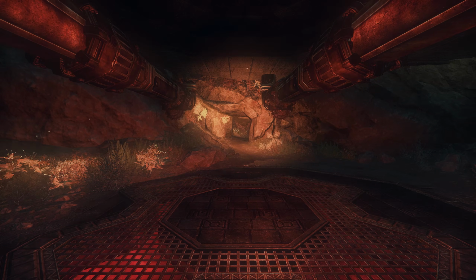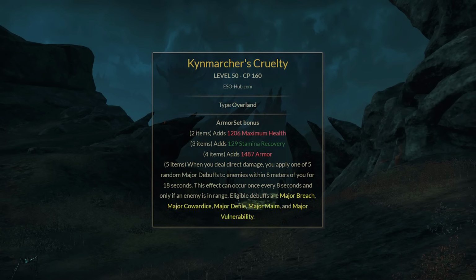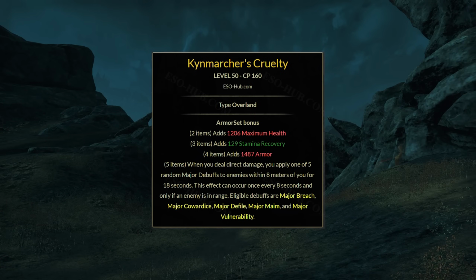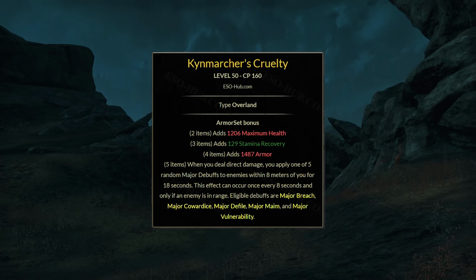And the first one in the list here is Kinmaster's Cruelty. Kinmaster's Cruelty is a set mostly used in solo or outnumbered PvP in small groups, which is going to give a variety of good debuffs to the enemy. There's definitely a luck factor in there, which is a drawback in my opinion of the set.